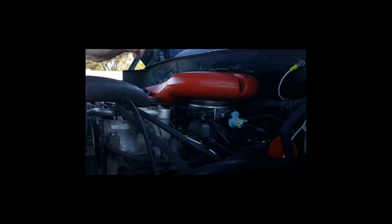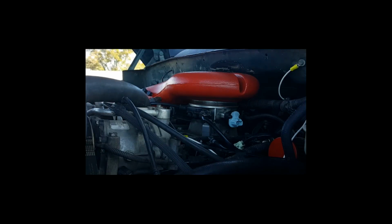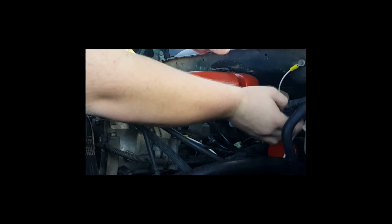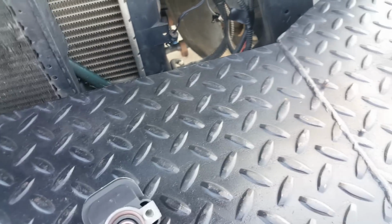Okay, so first things first, we're just going to remove the connector here, and then just undo the two bolts that hold it to the throttle body. I'm going to use a little hex screwdriver here. And then the sensor should just pull right off. And now that we got the sensor off, we can take a look at it.